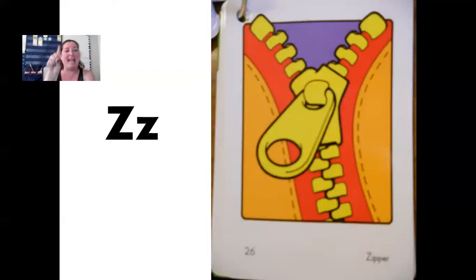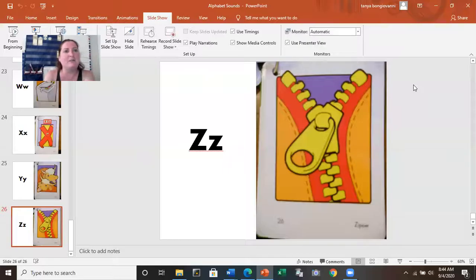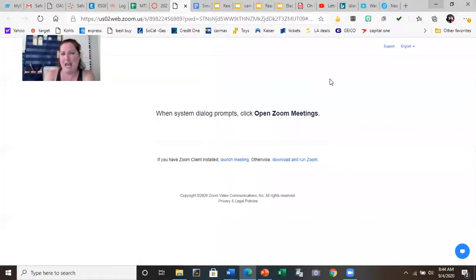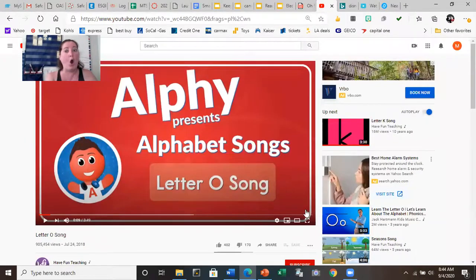Remember those vowels, A, E, I, O, and U, and they have those 2 sounds, the short sound and the long sound. Okay, I want you to try to guess the letter that we are going to be doing today together. This letter has an animal that has all kinds of tentacles, and it moves around and floats in the ocean. And it has 2 sounds because it's a vowel. It goes, ah. Can you guess what letter it is? I hope you said O.